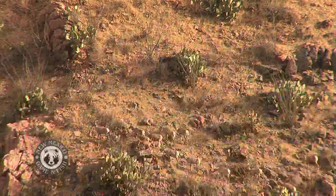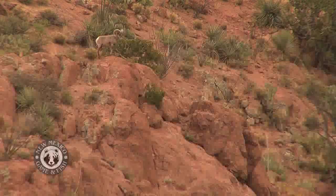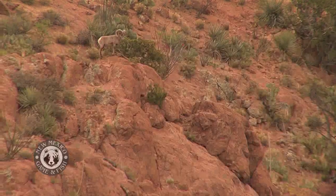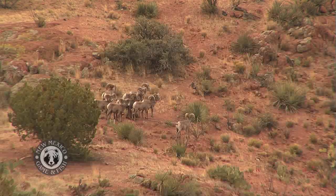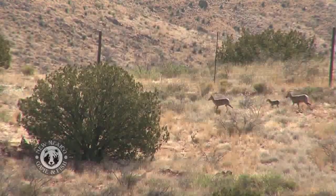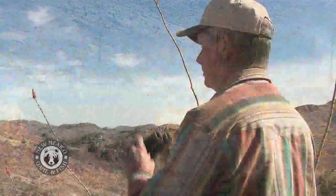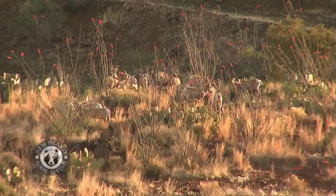A huge number of desert bighorn sheep were being killed off. Somewhere in the neighborhood of 85% of radio-collared desert bighorns outside the Red Rock facility were eaten by mountain lions. Finally, after a long battle, a cougar removal program started in 2001. Now it's Steve Harville's job to hunt out the predators and protect the flock here in Red Rock. There's been about 30 lions taken here. Six or seven inside, I think.